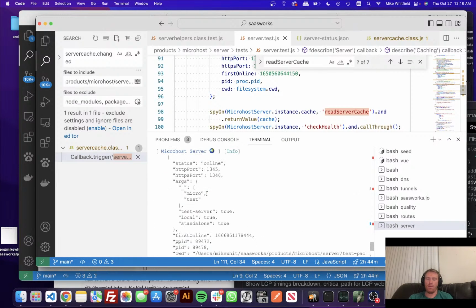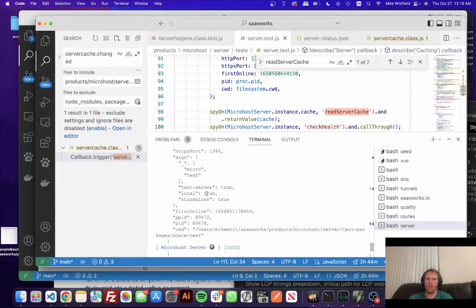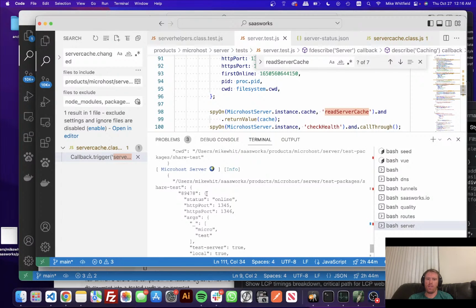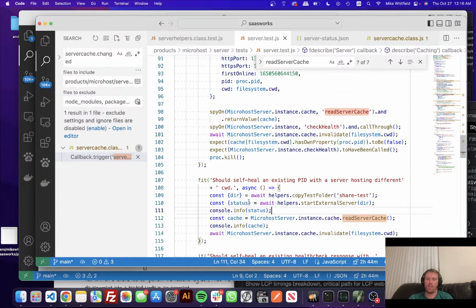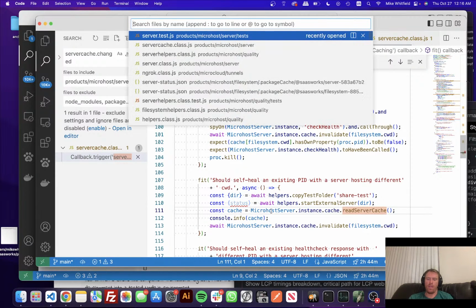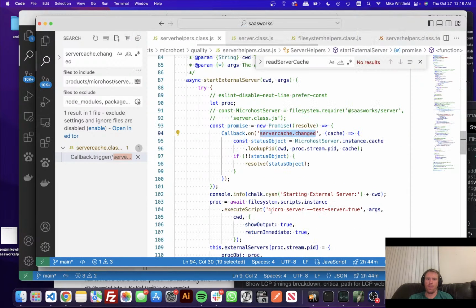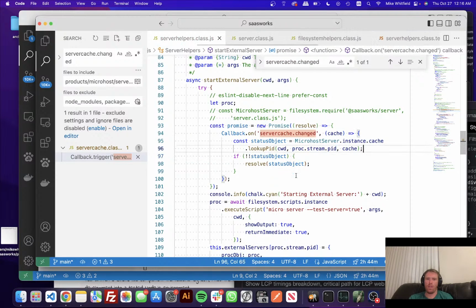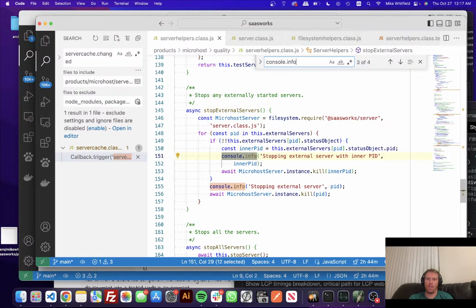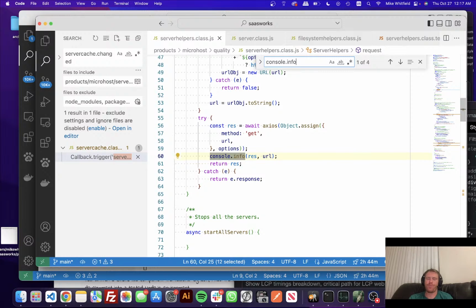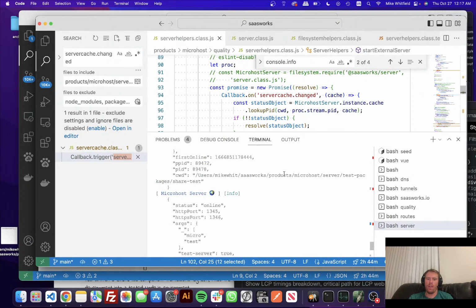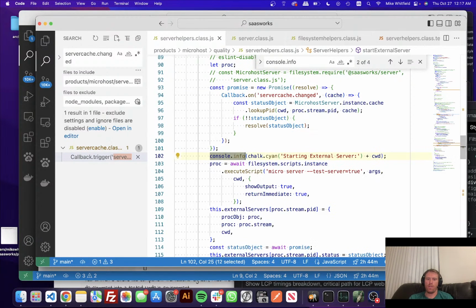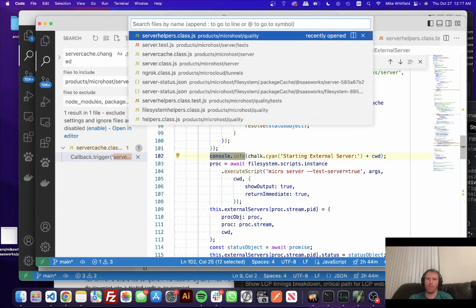But then the weird part is, if we remove that, somewhere in the quality library.